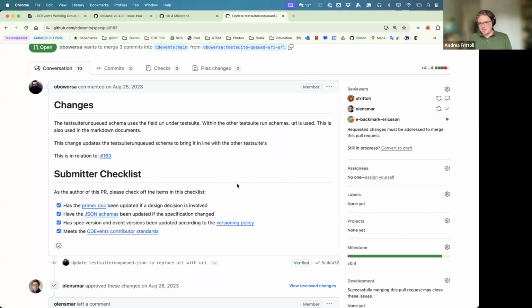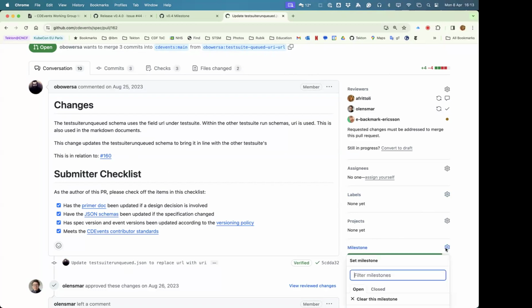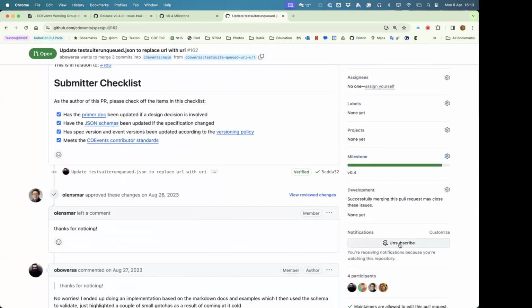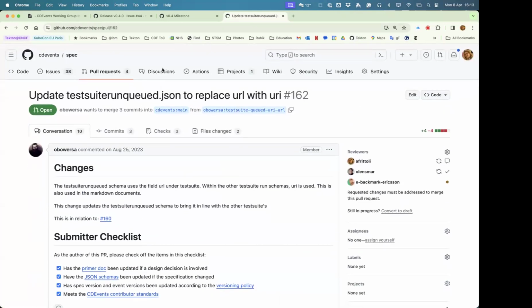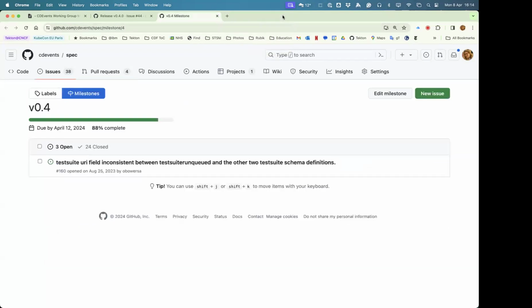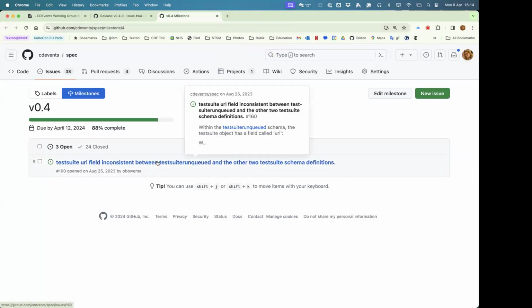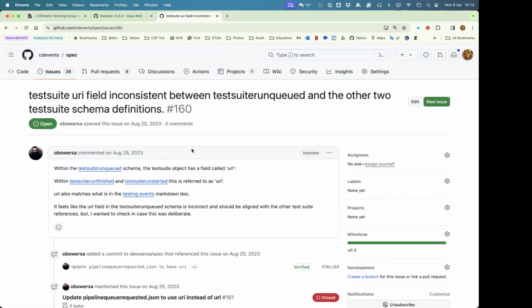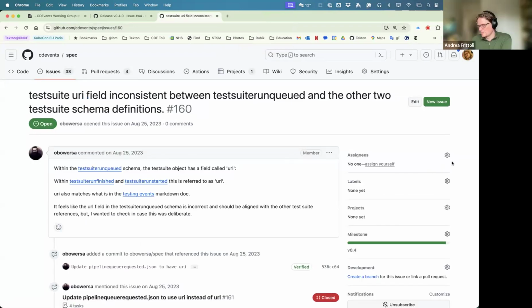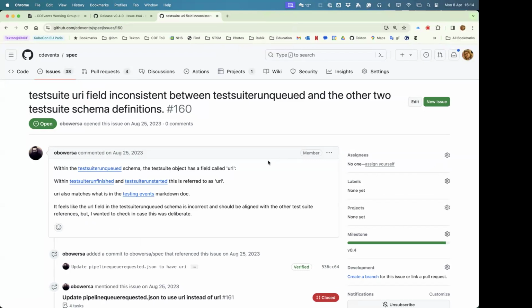Right. Yeah, I totally agree. So would that be okay then to put that whole bucket into 0.5? Yeah, I think 0.5 is a good one. And then what we can do too is, when we start thinking about planning 0.5, we could say that 0.5 is going to have some breaking changes. Announce that, and then announce that there's more quality of life, making sure things are consistent and named. I think that's appropriate because if it's just one version that has all the breaking changes, then that might be a little bit easier for people to migrate and do whatever updates they need to do.